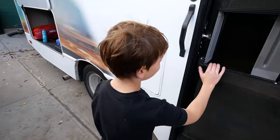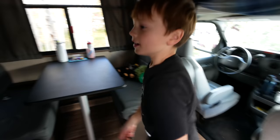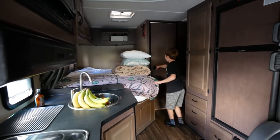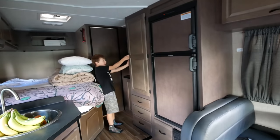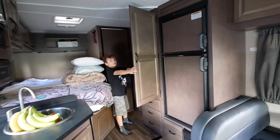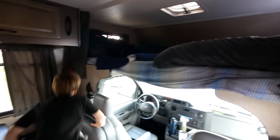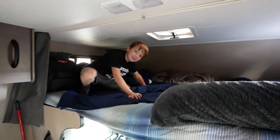Do you want to show me the inside, Owen? Yeah. This is where me and Milo are riding on the trip. And then this is where my mom and dad sleep. This is the kitchen. And here is the bathroom, and the bathroom sink. And then we got some clothes here. My clothes are down there and then there's the refrigerator. You guys are sleeping in the top bunk up there? Yeah, it's huge. Way bigger than my parents.